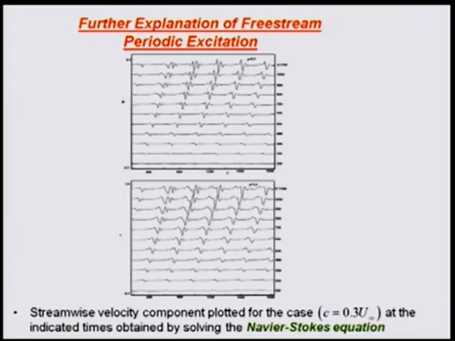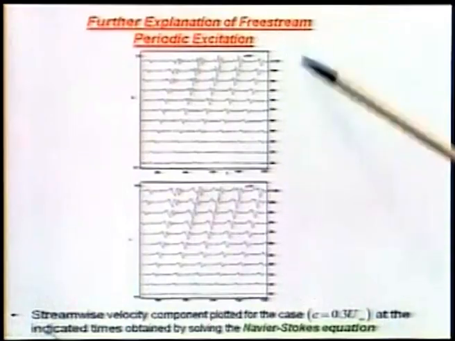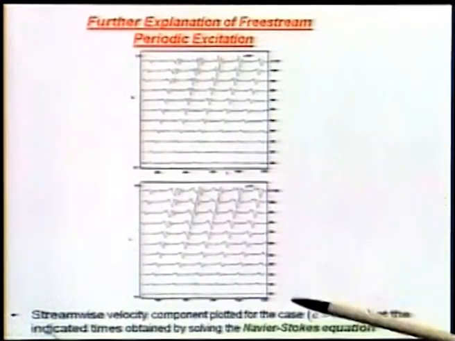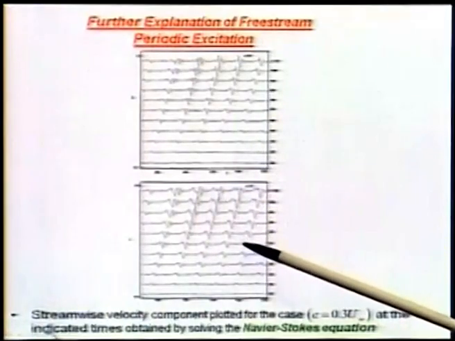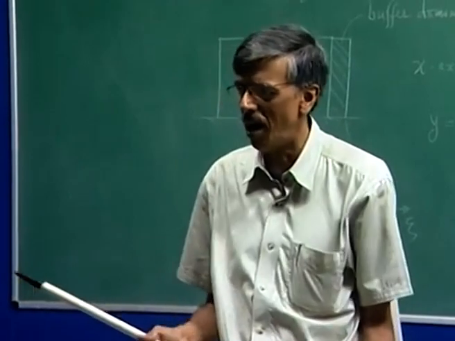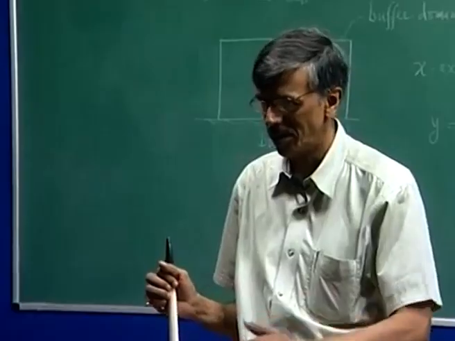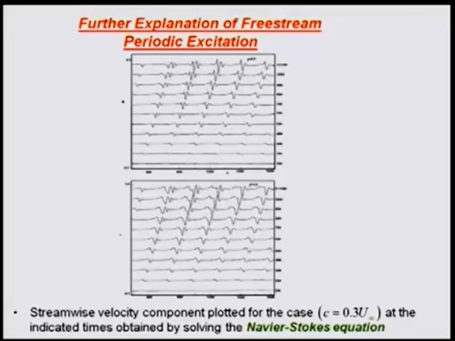So, we can see that. What you also notice is that these are the traces given as a function of time. So, different curves correspond to different times, increasing in this particular manner. And what do we see? If I look at the amplitude, it is actually increasing with y. It ought to be naturally, isn't it? Because we are creating a free stream excitation. So, we should have the free stream modes that grow with y, and that is what you are seeing.